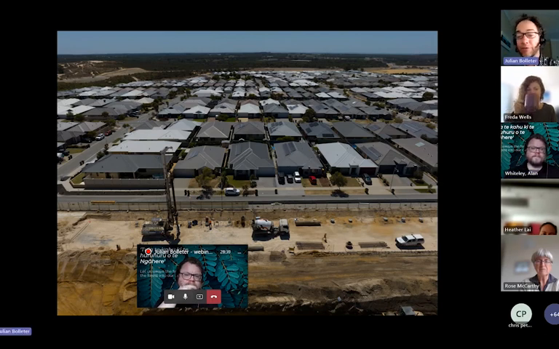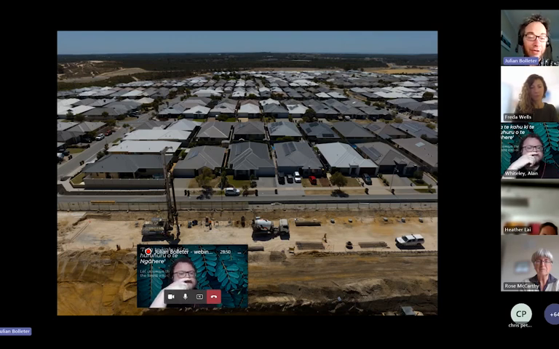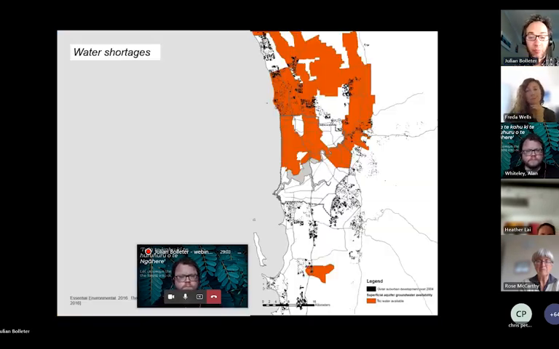This is a fairly typical subdivision on the edge of Perth. Big black roofs, grey roofs, huge houses, shoehorned onto tiny lots. The chances of ever delivering an urban forest in these settings is very low. And frankly, if you were trying to design an urban form which was not going to be adapted to climate, and you specifically set out to do that, you would probably design something like this.